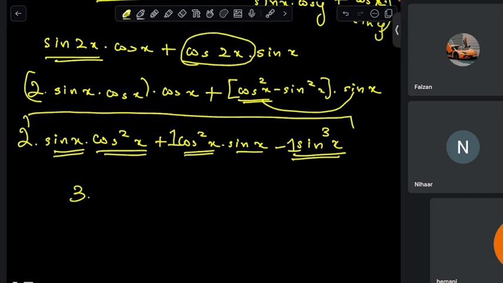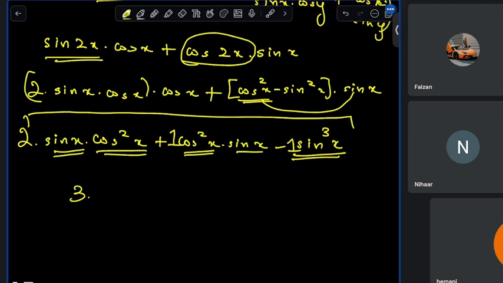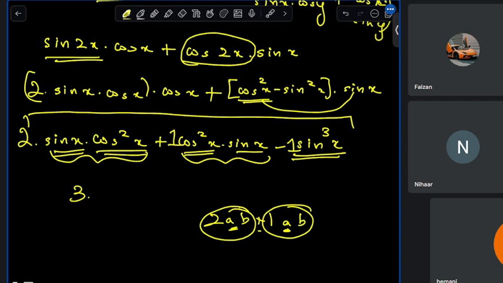The second part, the cos square x has a plus sign. But the plus is before the cos square x. Compare between sin x and cos square x here. Same way, 2ab plus 1ab. You're telling, sir, next to a there's a plus. I am telling next to a there's a 1. I'm also telling next to a there's a 2 here. 2ab are together, 1ab is together. Between both these parts, there's a plus. Getting it? So right now the answer will become 3.